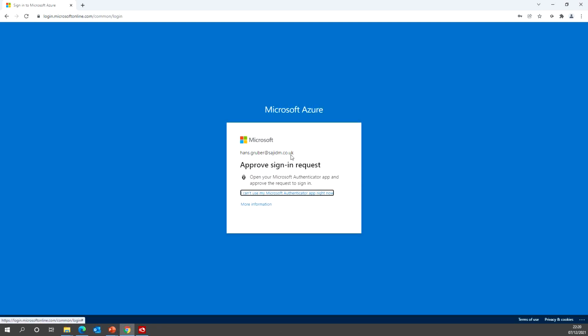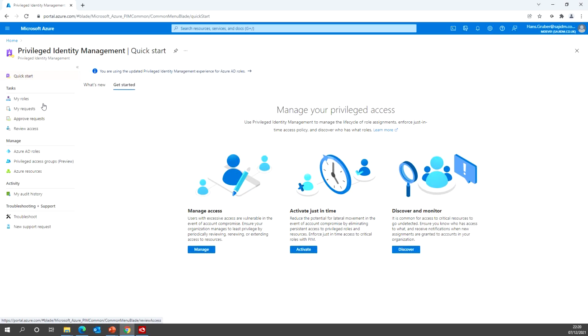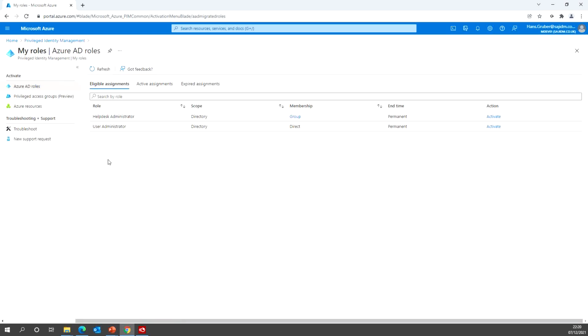Again, I will approve the request. If you now navigate to PIM and we look at the roles assigned to Hans, Hans has 2 roles, and that role is inherited because he's a member of the group that the role has been assigned to.